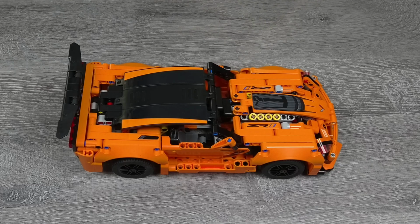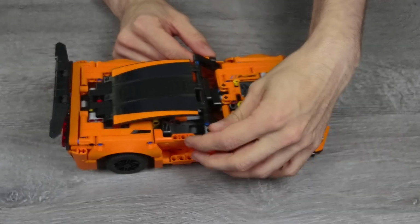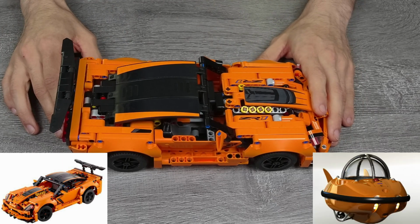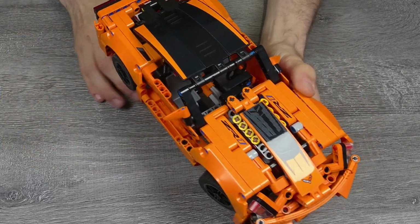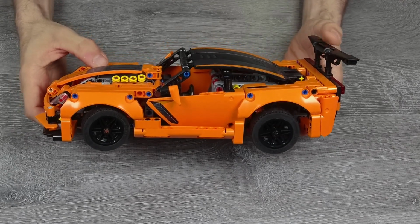Today, a new series, 42093 Chevrolet Corvette ZR1 is the latest feature of our MOC series. Our first conversion today being from the base 42093 set into a mini submarine. A very fascinating set coming in at 323 pieces across 88 steps. To divide that is an average of 3.6 pieces per section for the mini submarine, which is a working marine propeller, engine with 2 pistons powered by the rotation of the crank, and openable top cover.